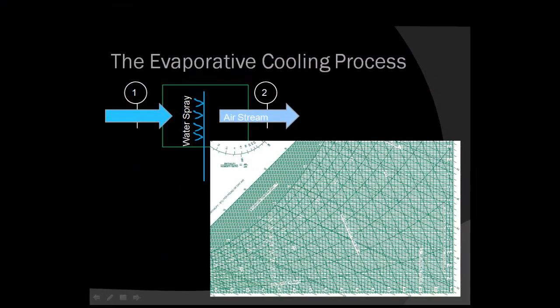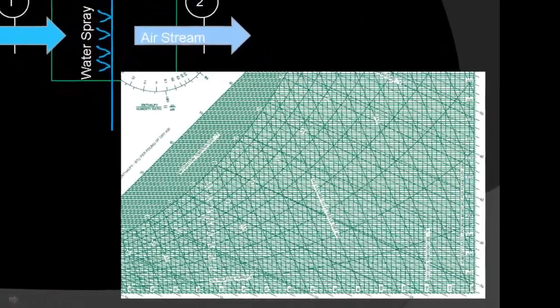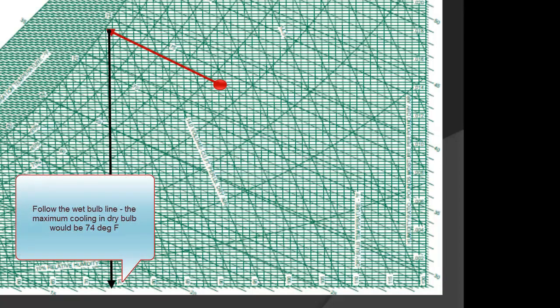Evaporative cooling is only practical for air conditioning in very dry climates. In looking at the psychrometric chart, for typical summer outdoor design conditions in a humid climate of, say, 90 degrees dry bulb and 74 degrees wet bulb, for example, evaporative cooling can only result in air cooled to 74 degrees dry bulb. Please note, evaporative cooling follows the line of constant wet bulb as shown here.